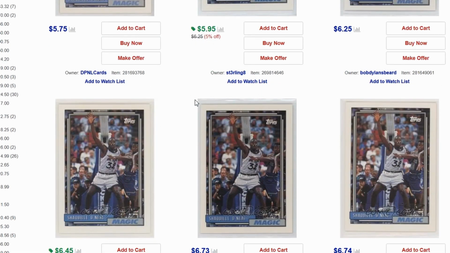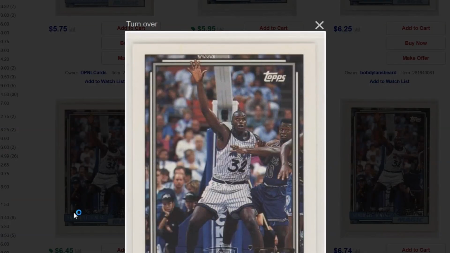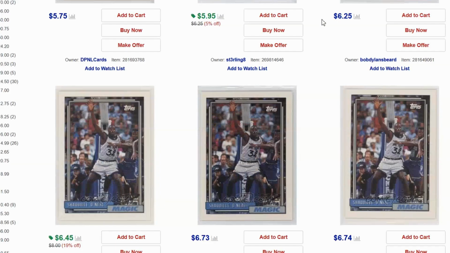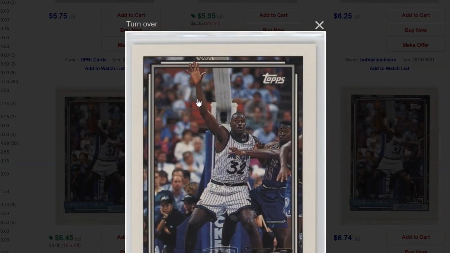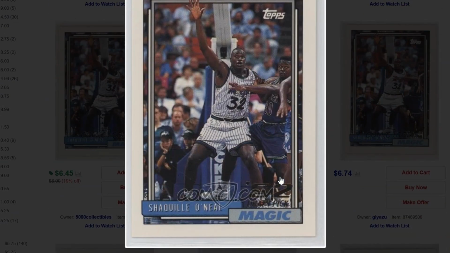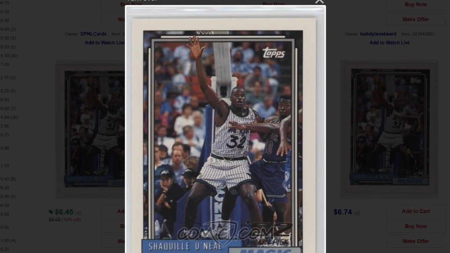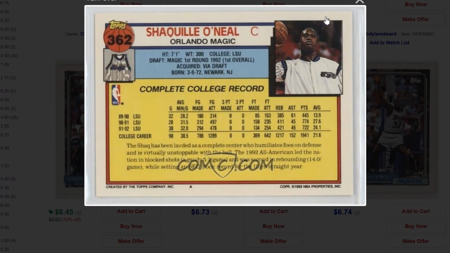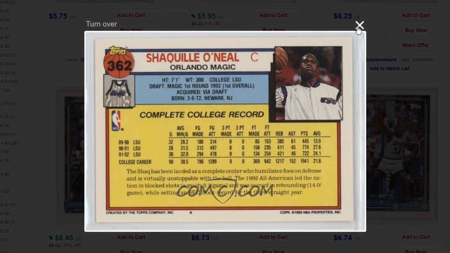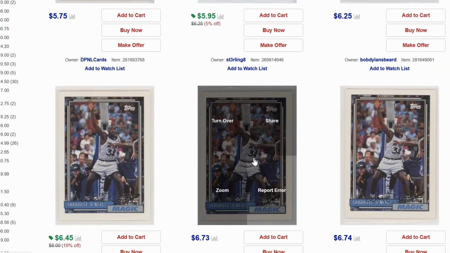You're going to want to look at, for sure, centering and sharpness, and you're going to get as close as you can. You can't tell with the surface and all that stuff, and you really can't anyways. This one looks okay, and it's a little thin at the top, but it's not bad. But you can go through these, and you can get the best of the best. This one's not bad. It's a little thick on the side here, but otherwise it looks pretty sharp. I don't really see any discoloration or staining or anything too egregious going on with it. This might be one that you'd consider.